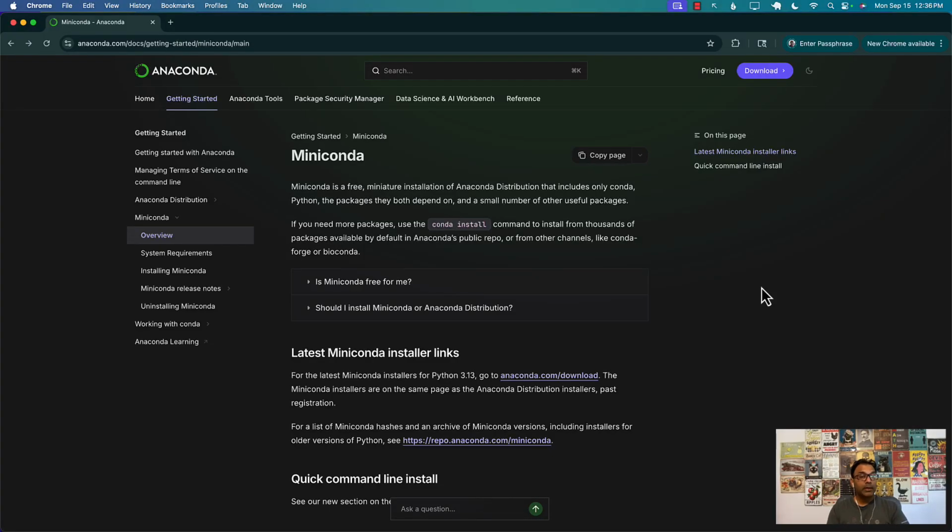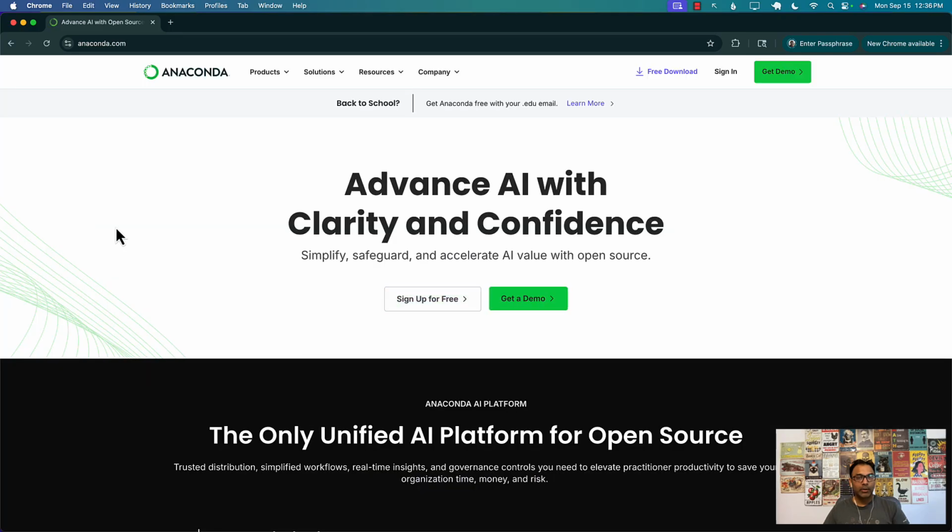So before we set up our Miniconda environment, it is important to understand what exactly is the purpose of Miniconda. Miniconda, as you can see, is a free miniature installation of Anaconda. Anaconda is the main one, and if you go to the home page, you can learn more about it.